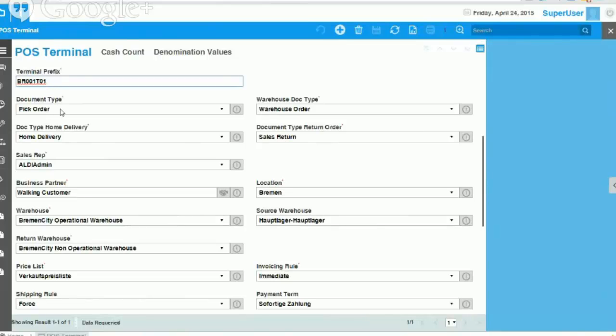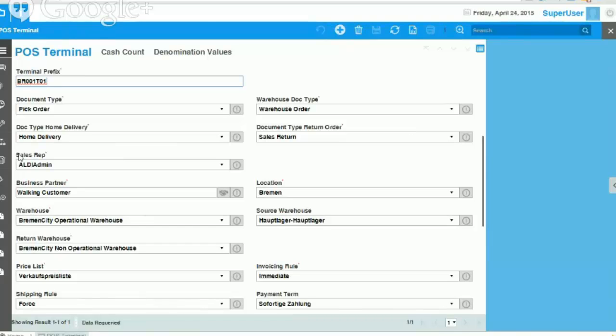Then you have the different document types. For each document type that you have, you can select the backend document type, so that is directly related. As the setting is for each terminal separately, you have the flexibility to link it with different document types. That means you could have different rules for the postings and accounting based on the document types over here. That means you are able to run a global system, even following different accounting rules for each document type. So it's pretty flexible because you really break it down to the terminal level, and you can set your rules for each terminal separately.